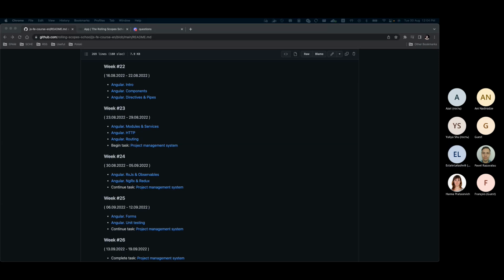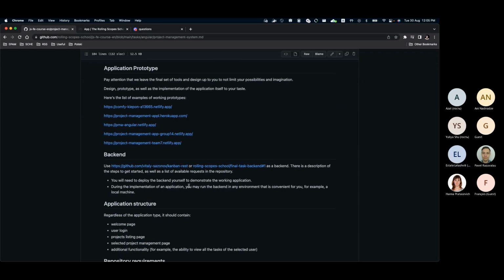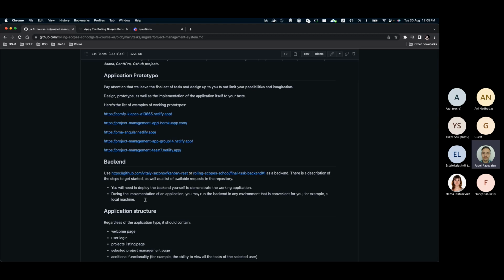Hello. So we can use either backend in our home assignment project management app from those two options? Yes, exactly. But as far as I remember, there were issues found with the first one in the previous run.